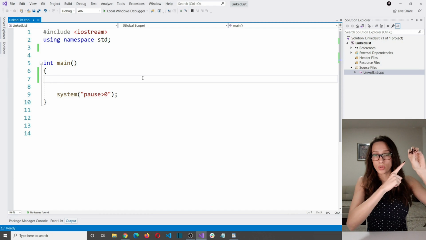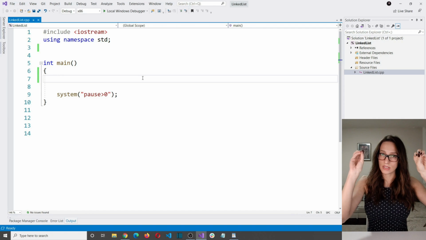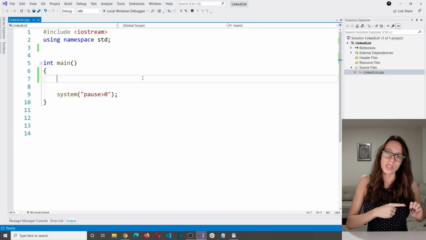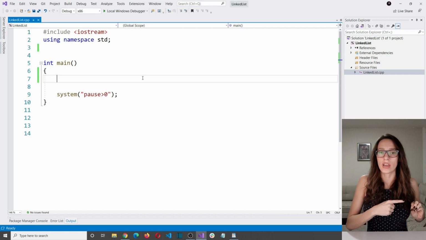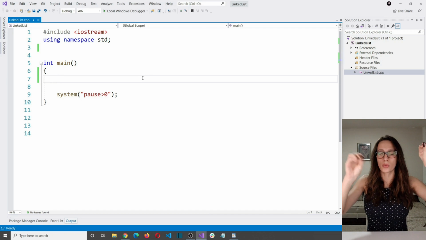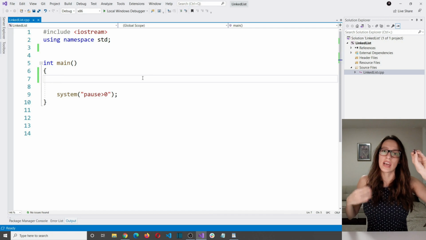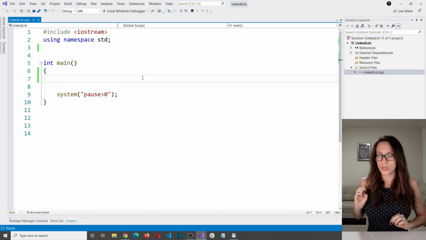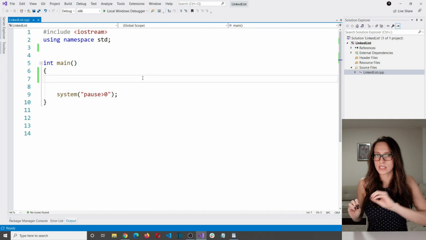And then who knows where the third element is? The second element. Who knows where the second element is? The first one. And you only know where your first element is. So you only know where your head element is, and then your head element has the pointer to the second one, and the second one has the pointer to the third one, and the third one to the fourth one, and so on. So in case you want to access the fourth element, you need to traverse this path.